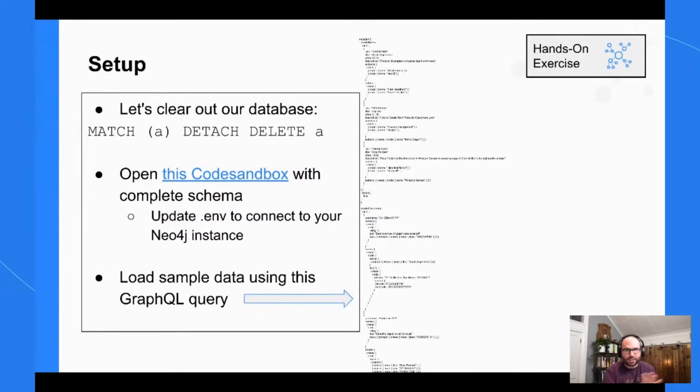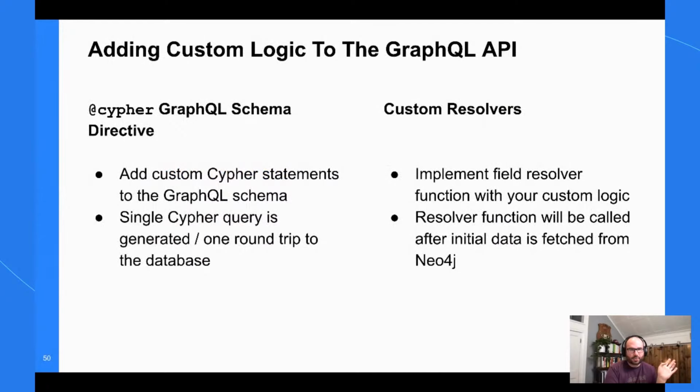So if you're following along, what we were going to do here is open a new sandbox that has some examples of custom logic in the schema, and then start with some new sample data, but we'll skip that. So these two approaches for adding custom logic, the Cypher schema directive is, I don't want to call it the easier approach, but it's the approach that has higher, we'll call it developer productivity.